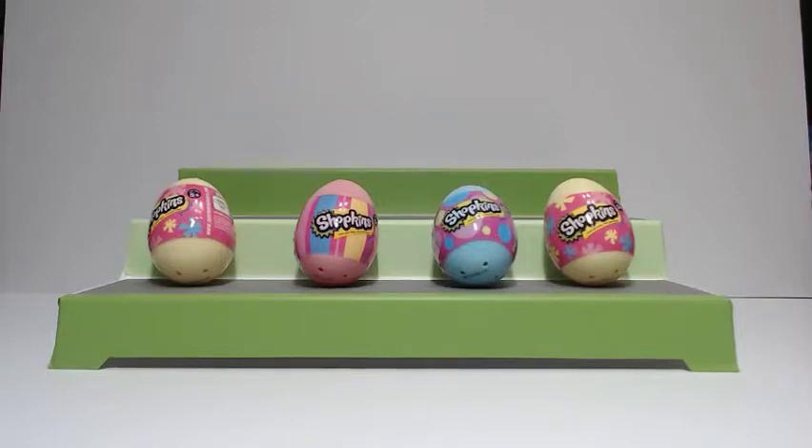Hello, welcome back. My name's Jennifer. I'm Jean, and today we found these Shopkin eggs in the store. We're thinking maybe it's leftover from Easter, but we're really not sure. They're really cute though, pastel colors. So we thought we'd give them a try and see what they're all about. It's nowhere near Easter, but that doesn't matter — we can still have fun and enjoy them.